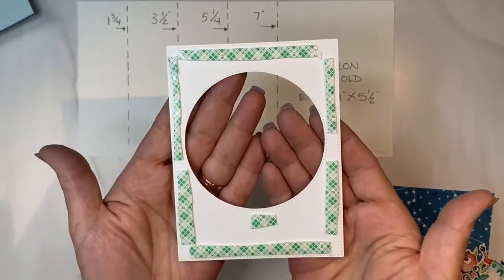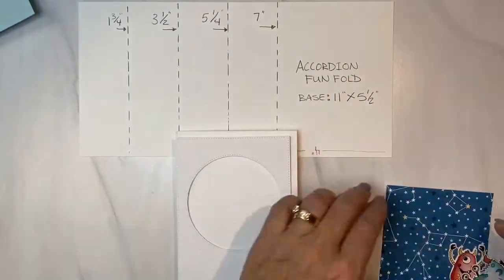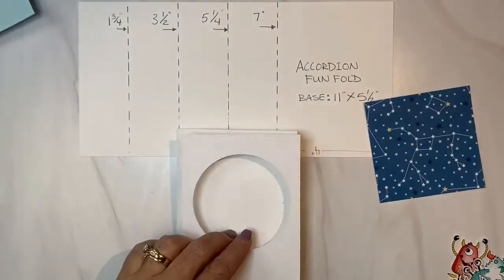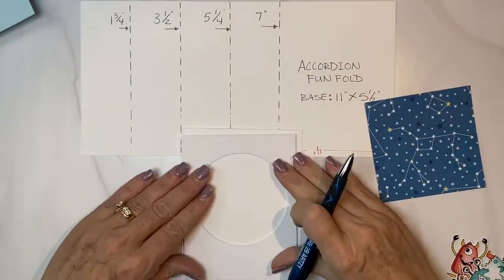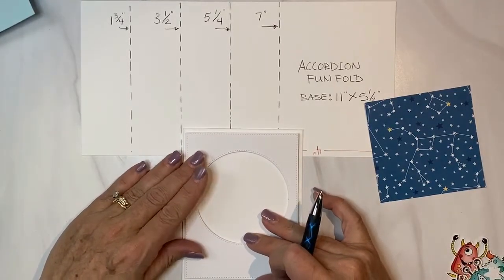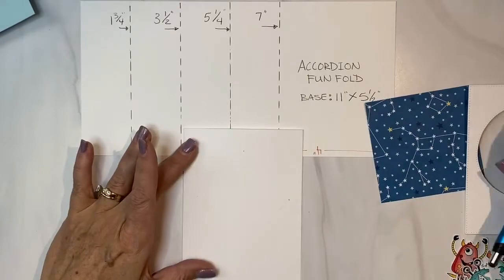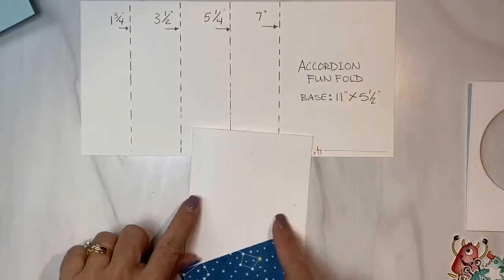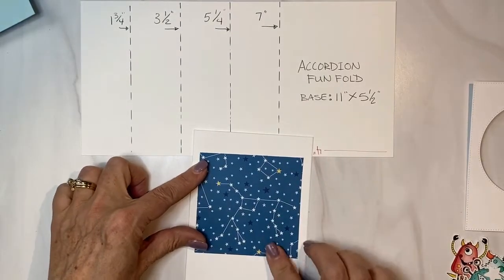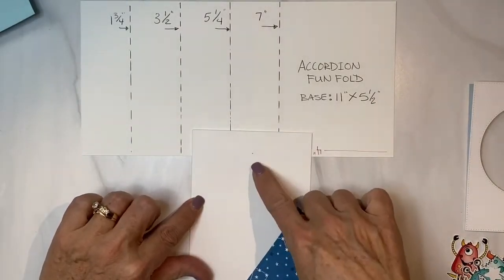So I went ahead and put some foam tape on the back. And we're going to position our star paper underneath here. So just to get it in the right position, I'm going to lay this down, and then just make a couple little tick marks where the circle is. So when I take that off, I know that I want those covered. You can just get any kind of scrap paper, it doesn't have to be perfect, just as long as those little tick marks are covered.